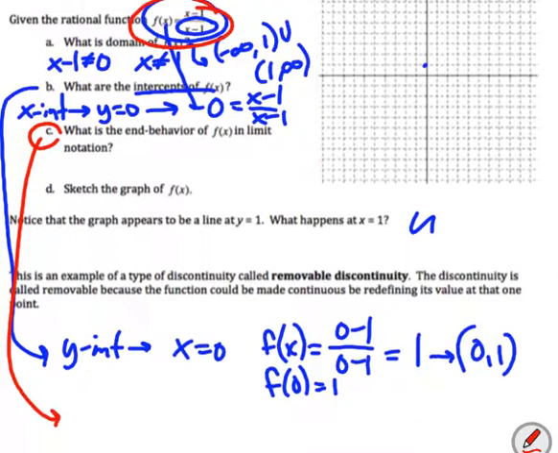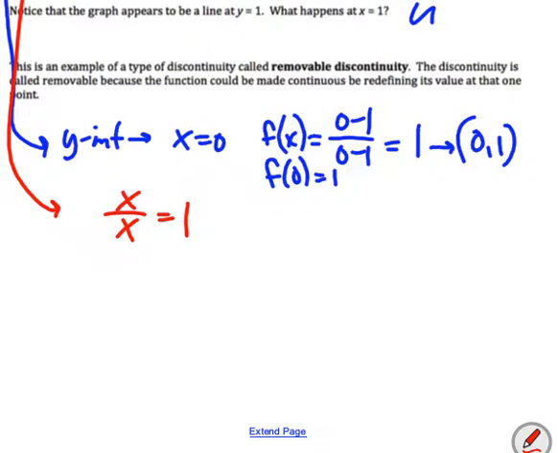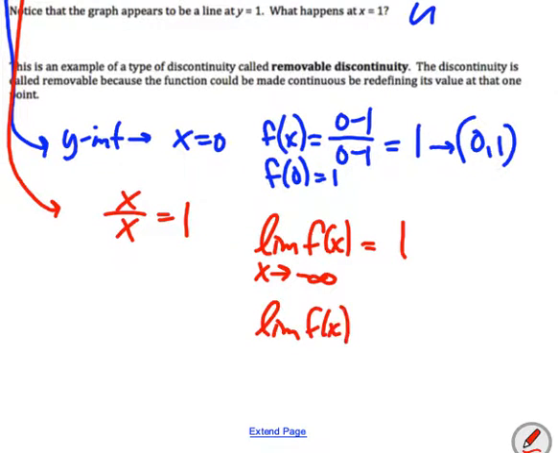And so to determine that end behavior, all I really need to do is take the leading term from the top and the leading term from the bottom. Again, since they're the same degree, it's going to approach some sort of constant value. In this case, it's just the leading coefficients for x and x, which of course is just 1. So my end behavior then is going to look like this. The limit of the function as x approaches negative infinity is 1. And also the limit of the function as x approaches positive infinity would be 1 as well. And that's confirmed by what the graph actually looks like.